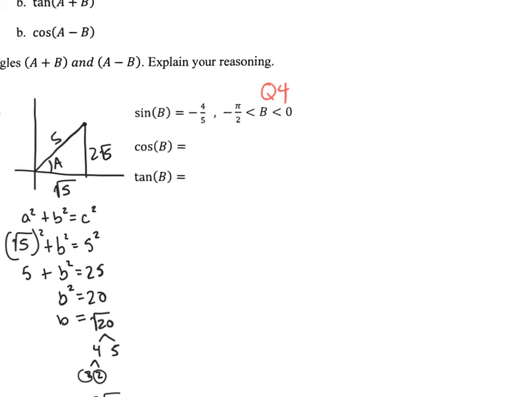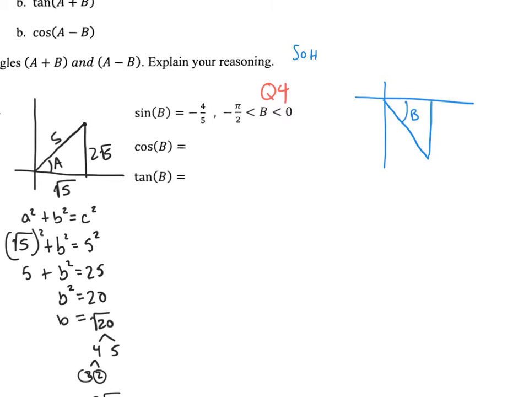Okay, so let's go look at angle B. What's this little guy over here? So angle B, let's make that blue. So angle B is in quadrant 4. So here's our angle B right here. We're going to say that's angle B. We're going to draw a triangle, and it gave us the sine, which is negative 4 over 5. So sine is opposite over hypotenuse.